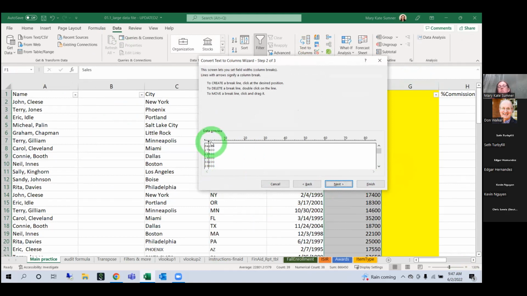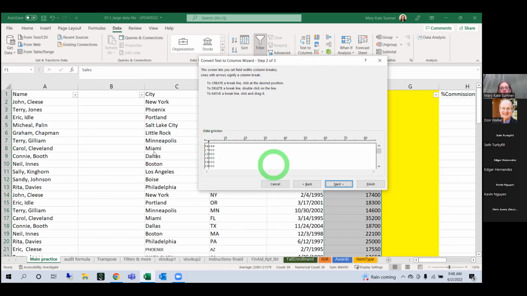You can split it a few times, and that's another key. So you want to have as many columns to the right of it as you want it to be split. So if you think there's a couple of spaces, you want to add in at least two columns. Sometimes you might want to add in a third just for safety measures, because if it pastes over it, then your stuff on your other columns are gone. Usually it warns you. It says there's something in this column. Do you really want to replace it? Just say yes or no, depending on your situation.